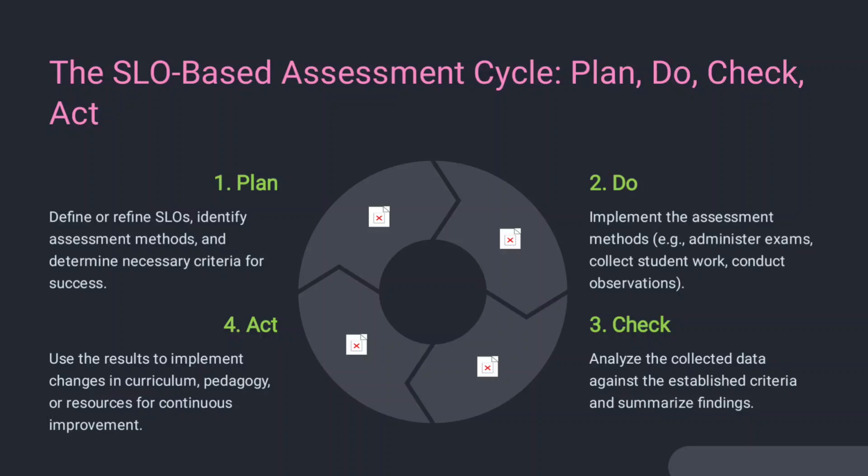And the second step is do: implement the assessment methods, administer exams, collect student work, conduct observation. And the third one is check: analyze the collected data against the established criteria and summarize findings. And the last one is act: use the results to implement changes in curriculum, pedagogy, or resources for continuous improvement.